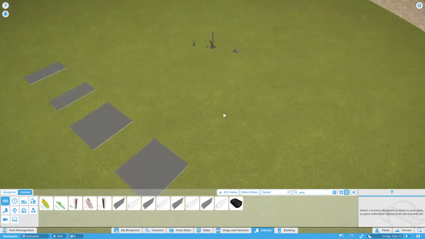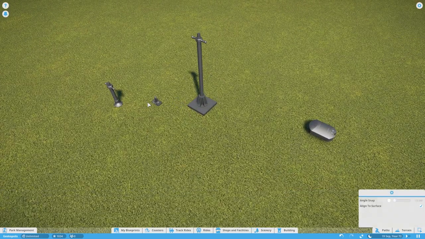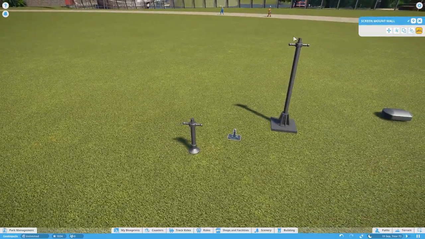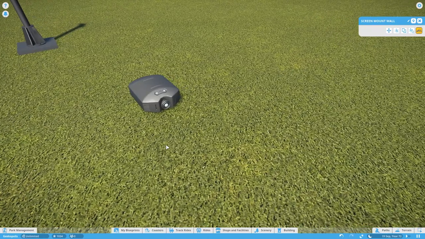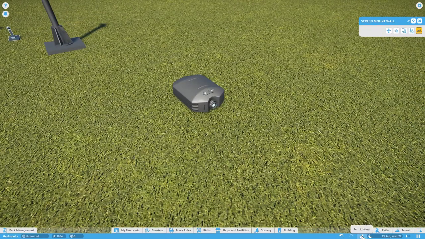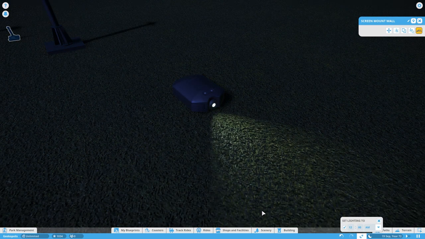Okay, so we'll quickly go over these. These are just a few little bits you get along with the projectors. These are little clasps, little prongs, things that you can hang the TVs off if you want to in the queue, and also you get this small projector. It is completely aesthetic. It doesn't do anything in the game other than look nice, so you can place that in front of the screens if you want to give a real true projection style feel, and also it is nice, it glows in the dark as well.